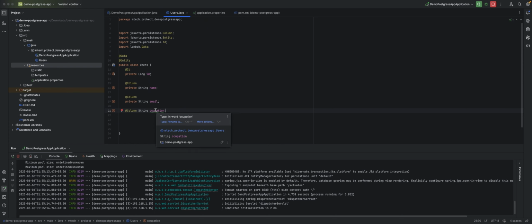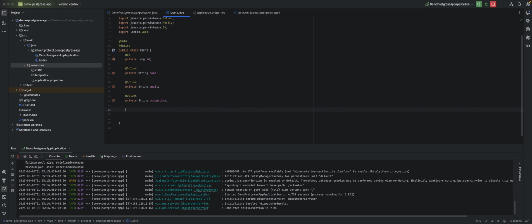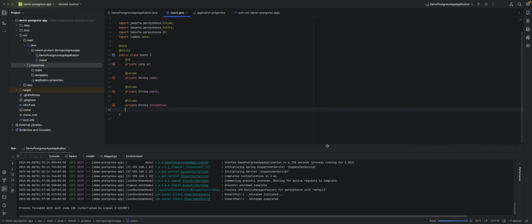Okay, I think I forgot an extra C. Sorry, this is private. And what else do we need? Let's keep it simple like this. No need for extra. At the end, we are just testing how to integrate with Postgres. Let's rerun the application.